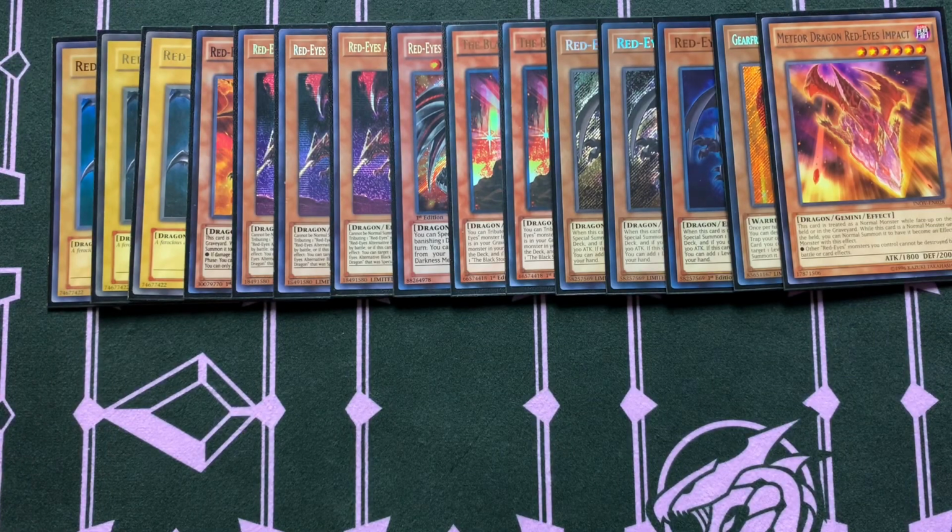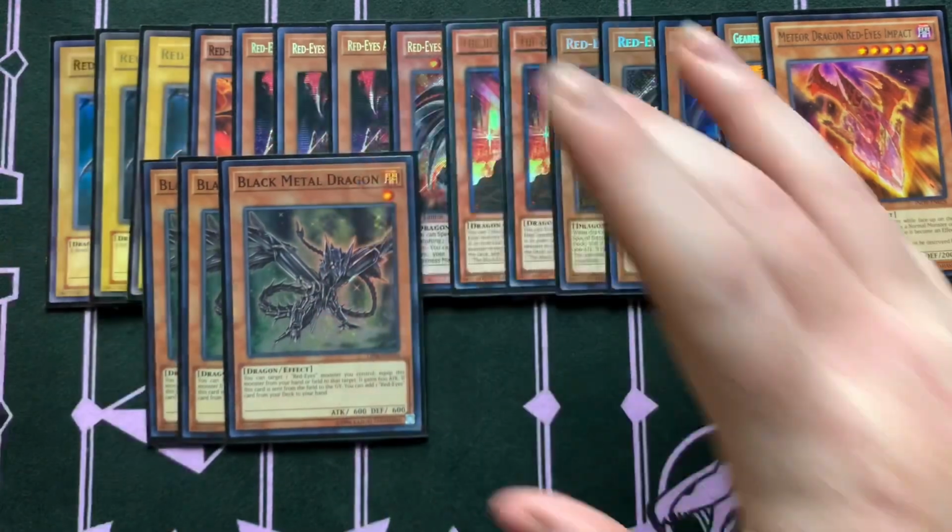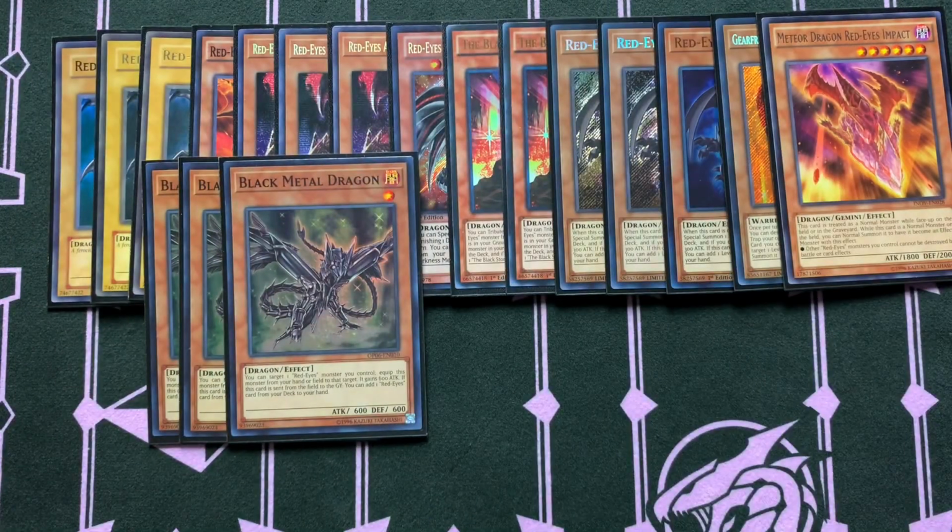Away from the Red Eyes package, which technically this should be in the Red Eyes package, I'm running 3 Black Metal Dragon. This is a really good card. You can target one Red Eyes monster you control and equip this monster from your hand or field to that target. It gains 600 attack. And then if this card is sent from the field to the graveyard, you can add a Red Eyes card from your deck to your hand.